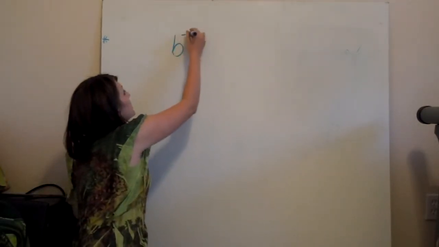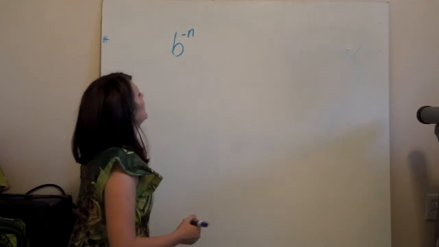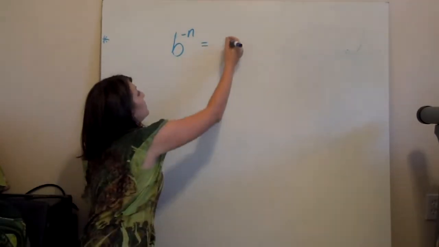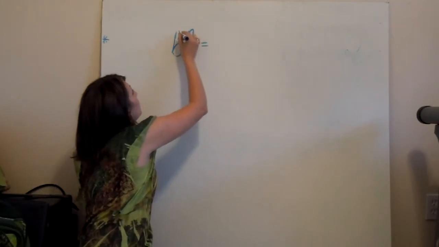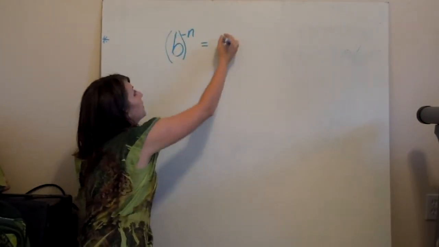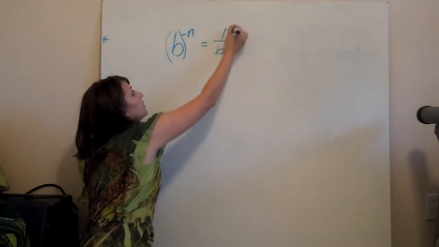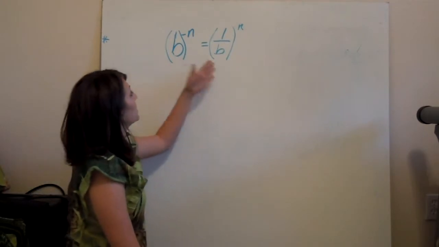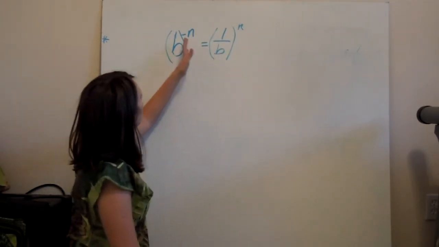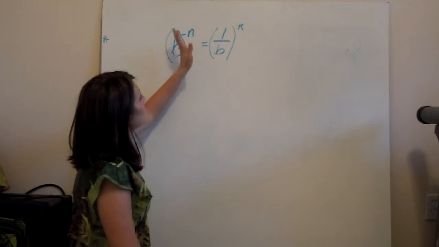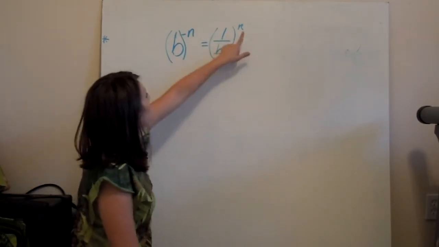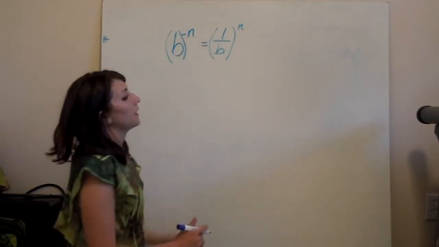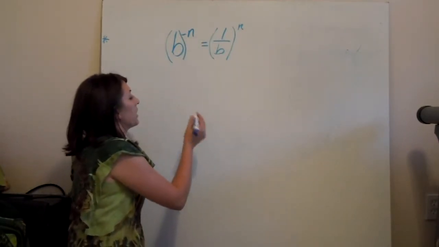So, you're going to see something new: b raised to the negative n power. Anytime you have something raised to the negative n power, you want to manipulate it and do something else with it. The first thing we do is we take whatever's raised to that negative n power, and we write the reciprocal of it. Then it becomes raised to the n power. We're doing the opposite of, and whenever we do the opposite of, a negative sign appears or disappears. So we're doing the opposite of so that we can make it a positive n. Anytime you see a negative exponent, you want to rewrite it so you can have a positive.